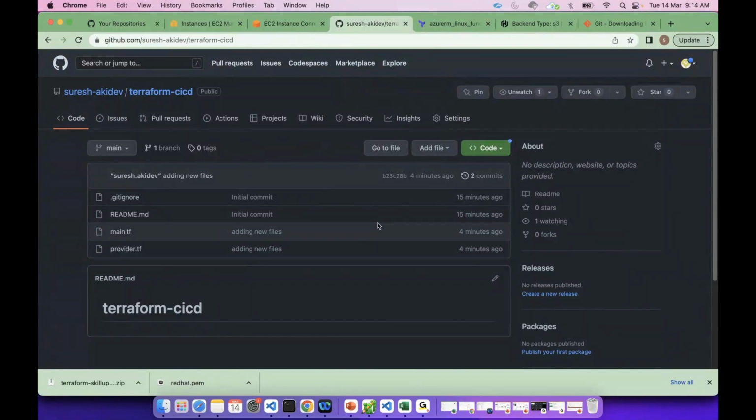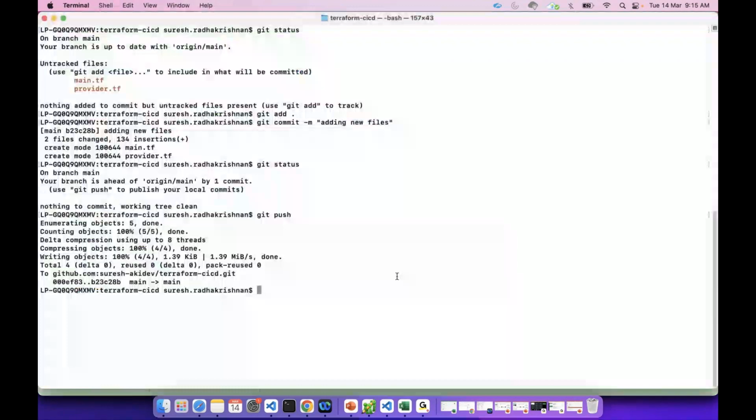Because in your team you may have 10 members, so the modules will be split among each one, and they will write the module and push to the repository, right? So now we want to have the updated code from the remote repository. Then what you have to do is the git pull command. If you do git pull, what will happen?